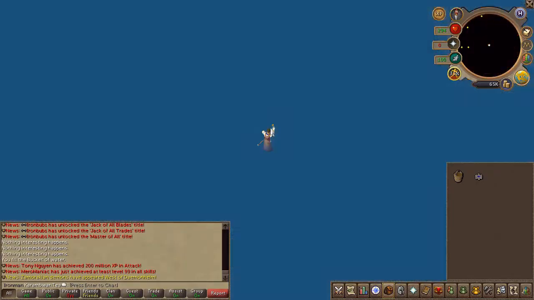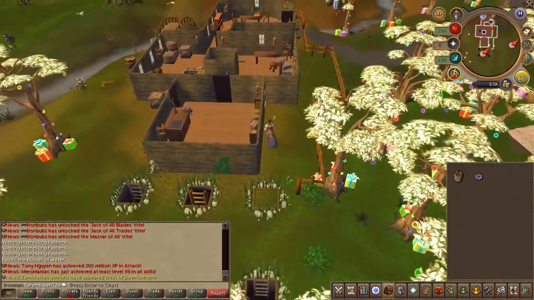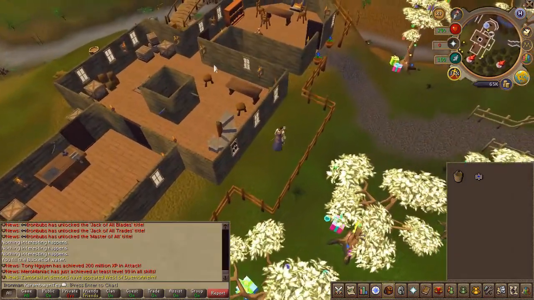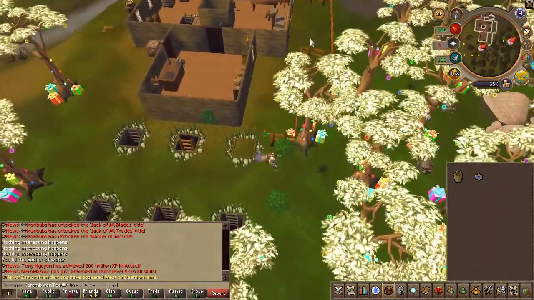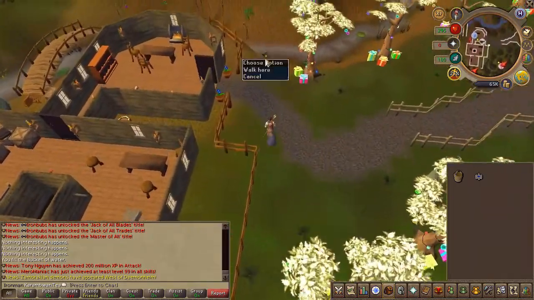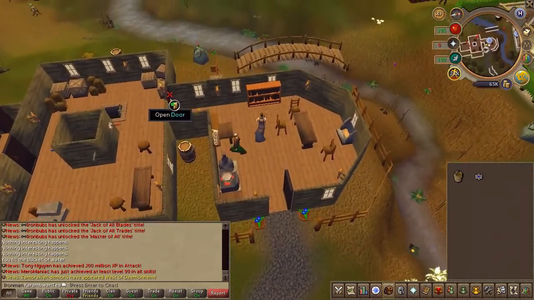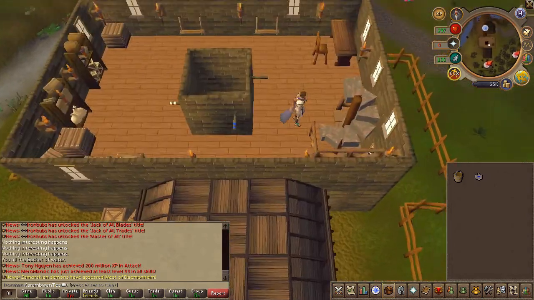Pick up the blue cog and climb up. Head back into the clock tower to apply the cog. Climb up the staircase once and use the blue cog with the blue spindle.